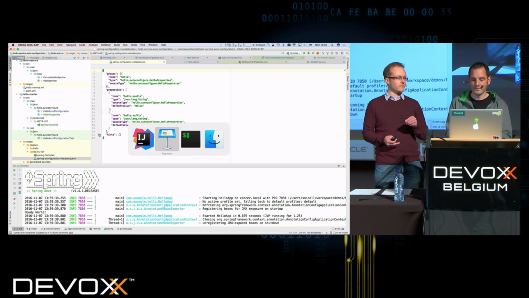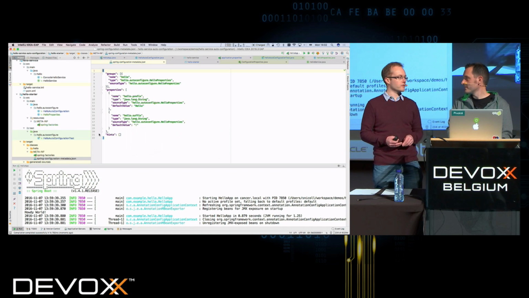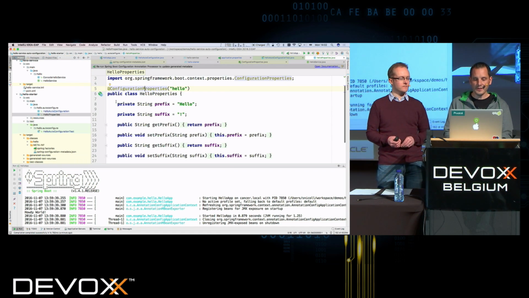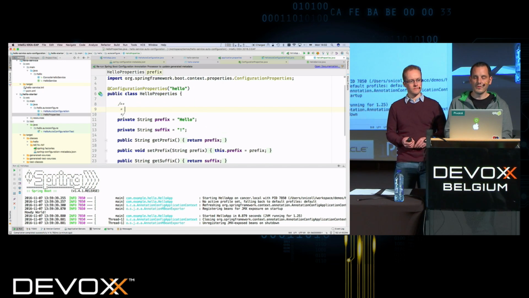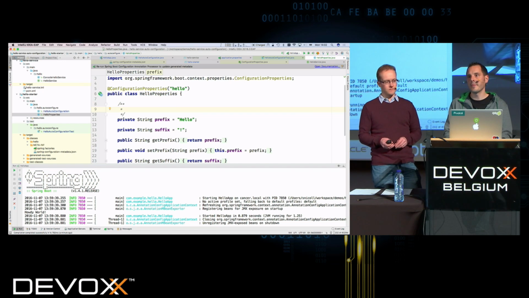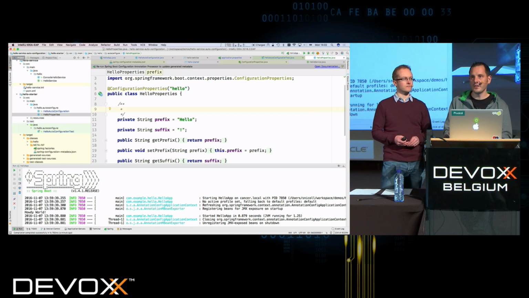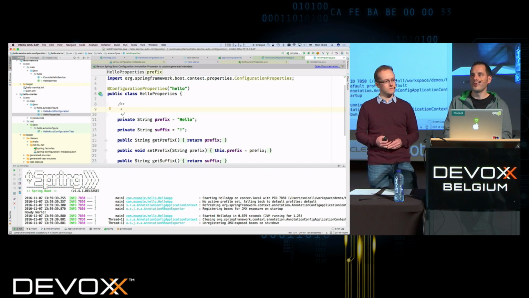Do you want to show how to document a property? Yeah, good point. So there is no documentation right now. The way it works is you put javadoc on the field. This might seem a surprising decision, but it was a very careful decision. The rationale behind it is we could have detected the javadoc on the getter or the setter, for instance, but we didn't want to force you to structure your documentation in a certain way.